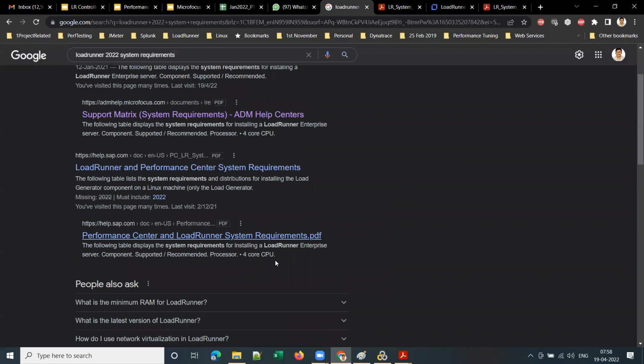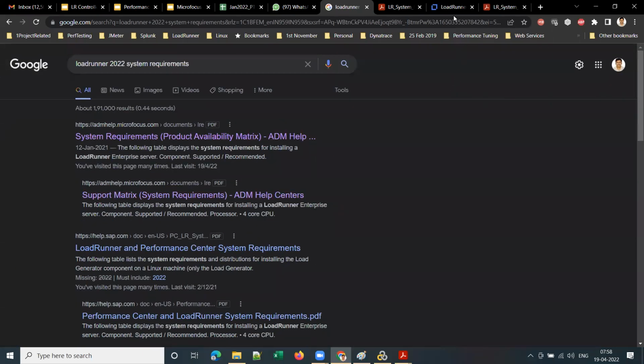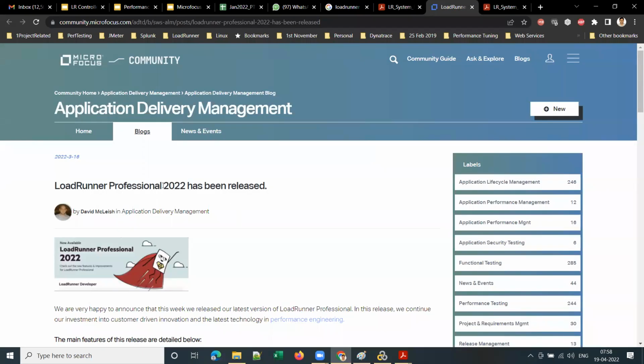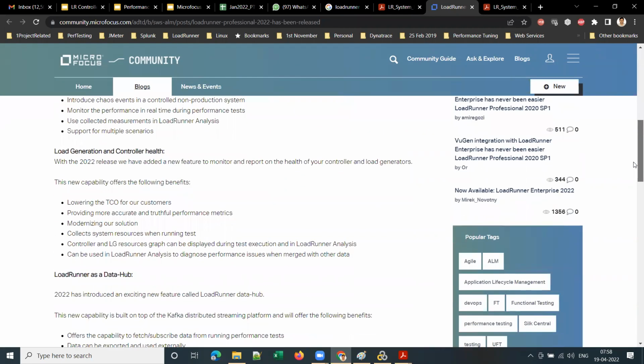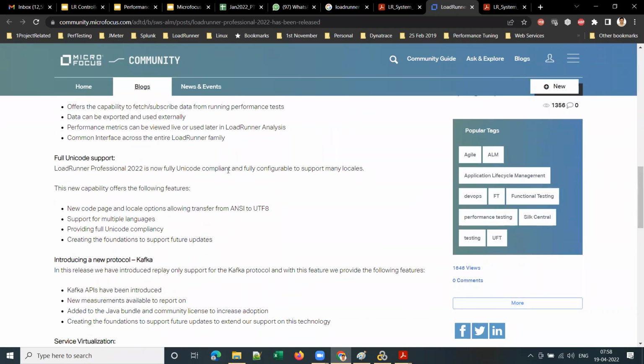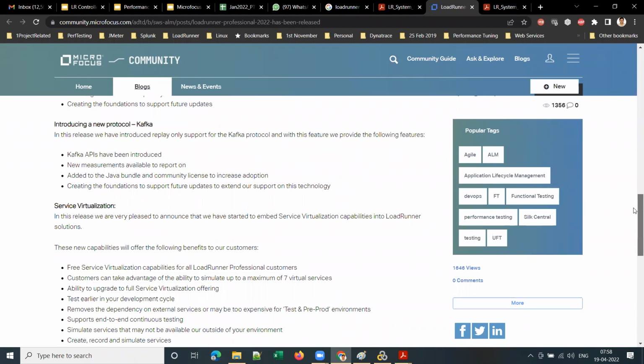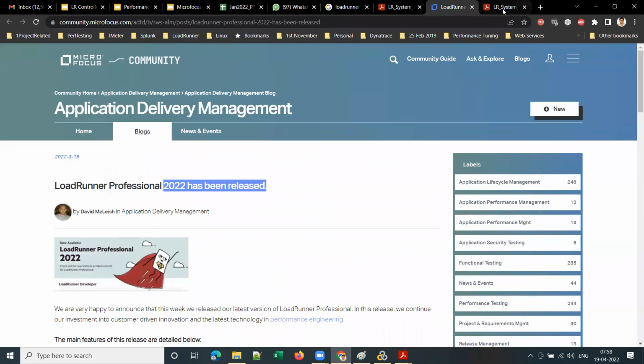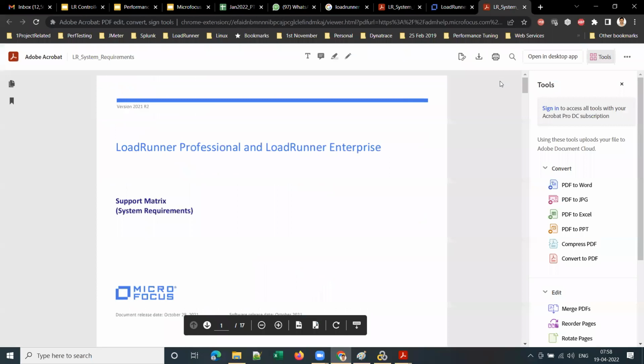Fine, guys. There won't be much difference between 2021 and 2022. I will download 2022 and see if it is stable, and then we'll use that one. If there are some bugs, they will release some hot fixes. Let me explain the system requirements first.